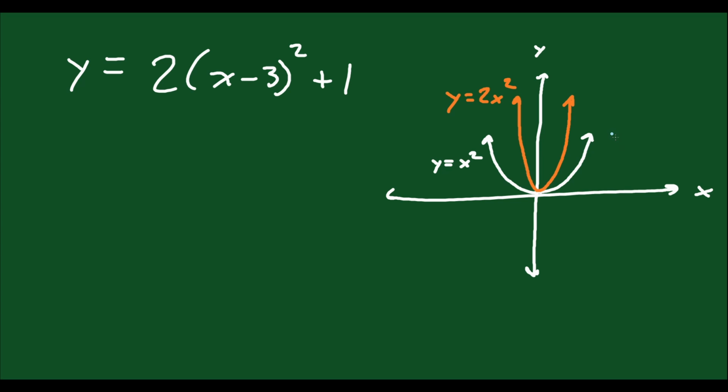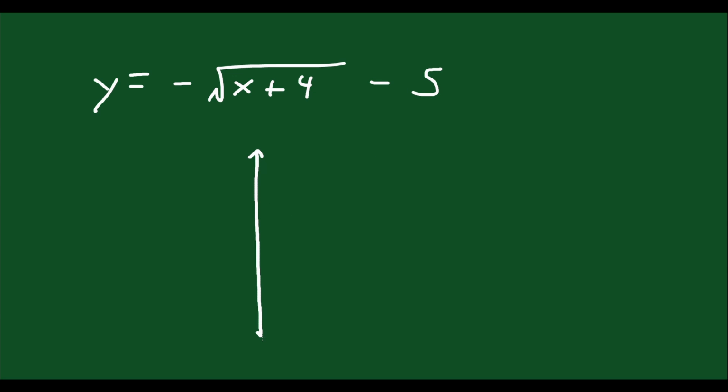And then for the next part, if you want, you can do both the shifts at the same time. We can go 3 to the right and up 1. And we can do that by moving the vertex. So the vertex was here at 0, 0. It's going to go 3 to the right and up 1. So it'll be somewhere here. So this orange graph, we're just going to move it up to here. So now this blue graph here, that is your y equals 2(x minus 3) squared plus 1. So that blue one there is your final answer. And so be sure to clearly label which graph is your final answer on a test if you're doing one step at a time like I am here.